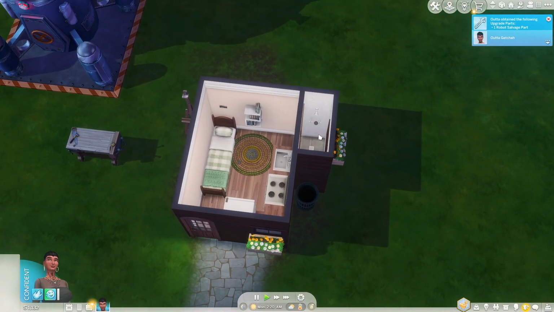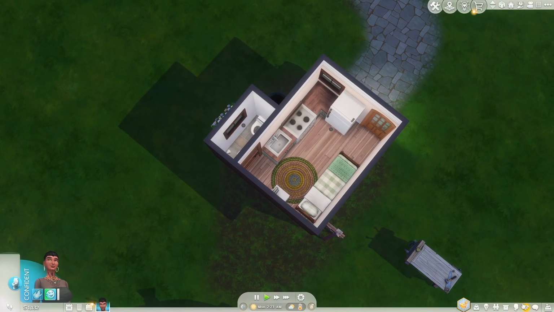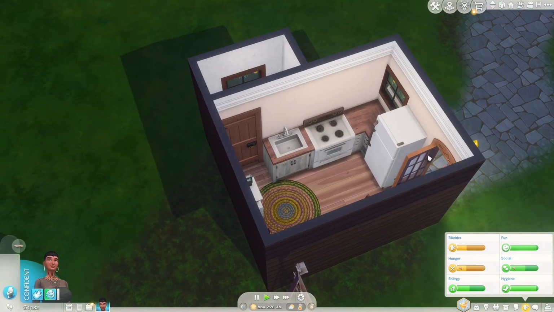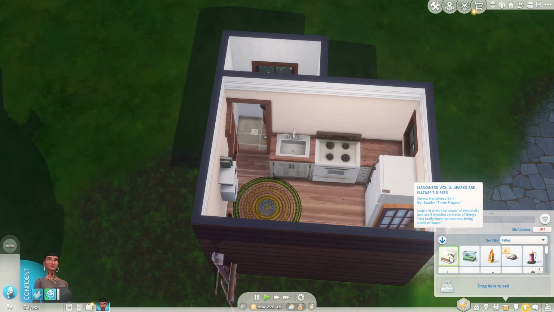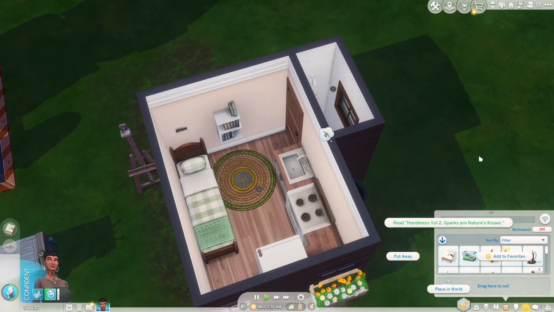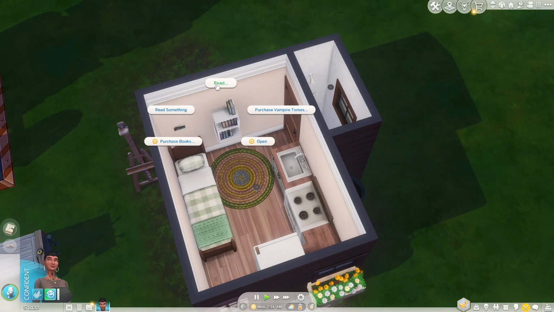Our house is so tiny, but it's gonna help us with skill building quick, which is what we need. Let's go ahead and get some leftovers. And then girl, once you finish that, let's read this handiness book. Did it say reread? No, read. Okay. And then we can probably buy the next one.